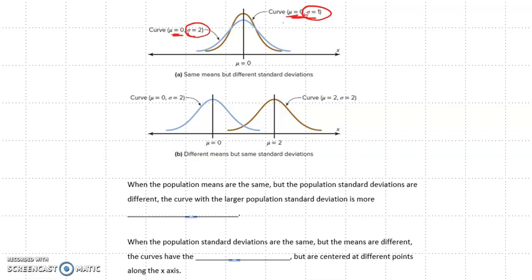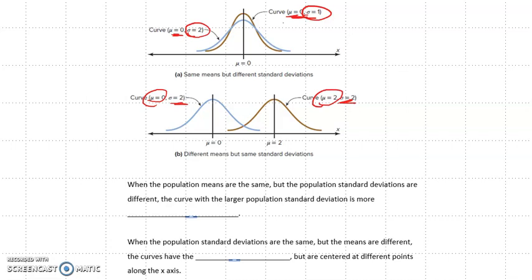The blue one is kind of like you took the red one and pulled on the two tails to get the blue graph. In the second little example here, these two curves have exactly the same shape. It's like you picked up this one that's in blue and marched it to the right, and now you got the curve in red. So the standard deviations stayed the same here in this one. Notice that they're both 2, but the means are different. In the blue one, the mean is 0, but in the red one here, the mean is 2.